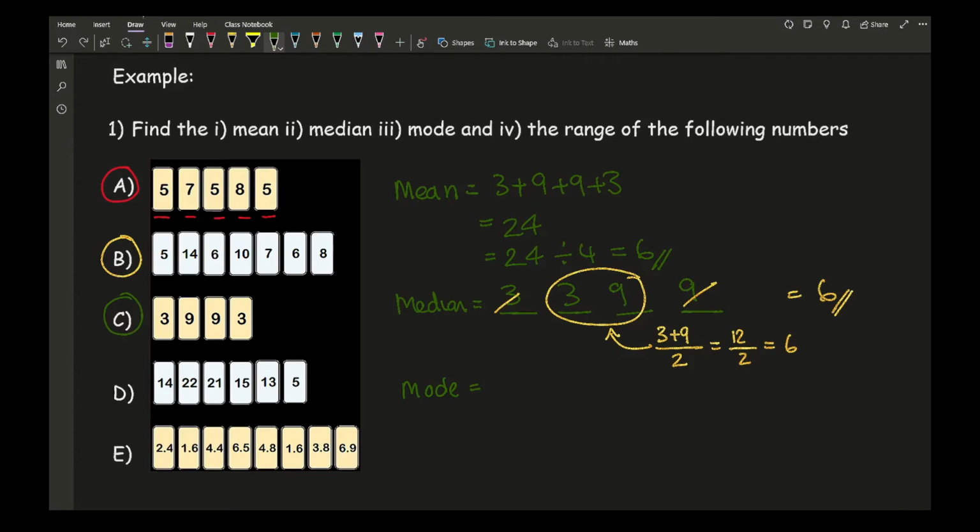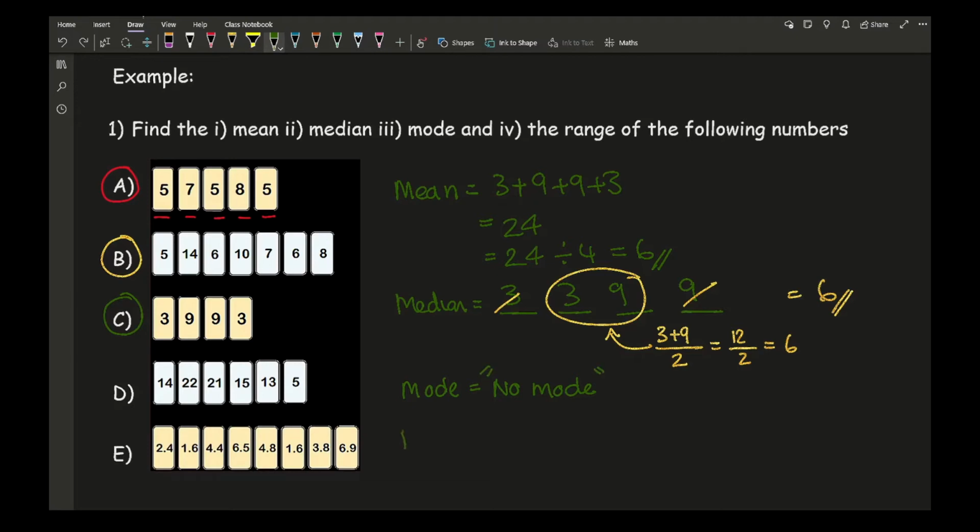So here, because I've got 2 3s and 2 9s and I've got no other numbers to compare it to, I would actually write that there is no mode for this particular question. Because like I said, in order for it to be a mode, the difference between the numbers, or the amount of numbers that you've got, has to be significant, and there is no significant difference here. I've got 3 3s, 2 9s, they don't really stand out. So I'm going to write here that there is no mode.